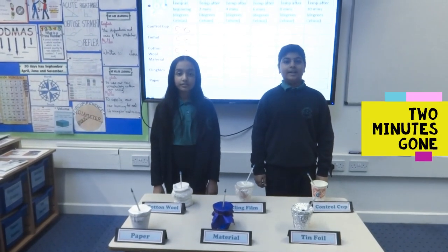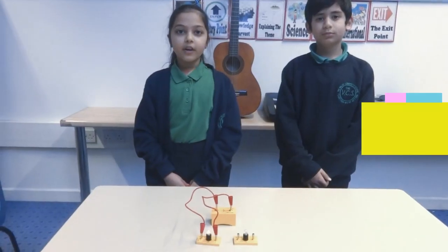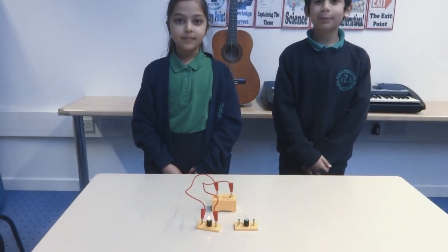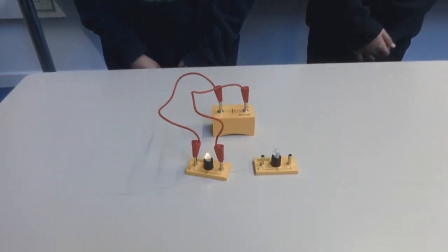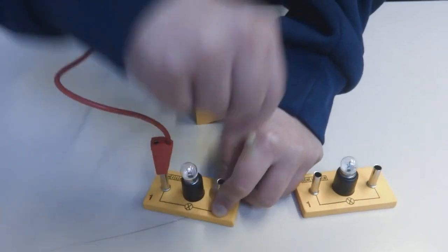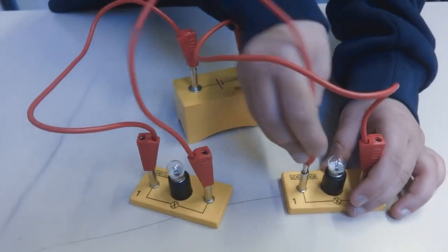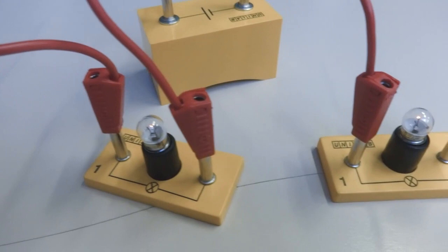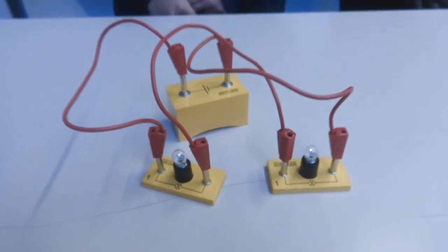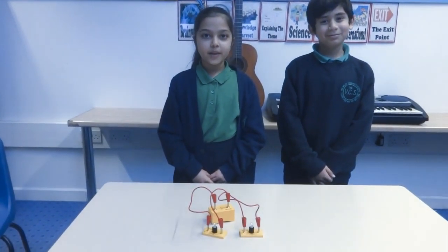2 minutes gone. Let's take the temperature of the water in each again. Once again, recording it. Okay, this time we are going to add another bulb to our simple circuit. Could teachers please pause the video and ask the pupils what they predict will happen? Yes, the bulb has become dimmer.